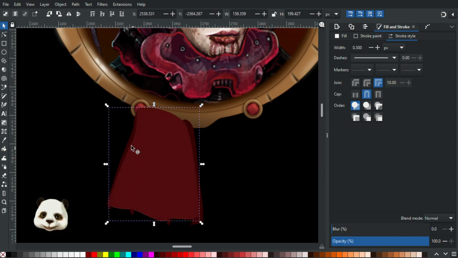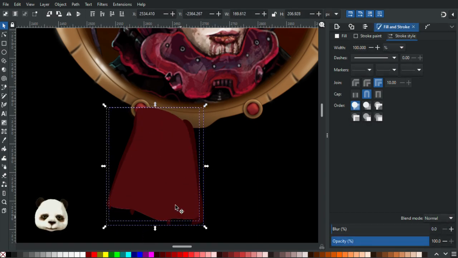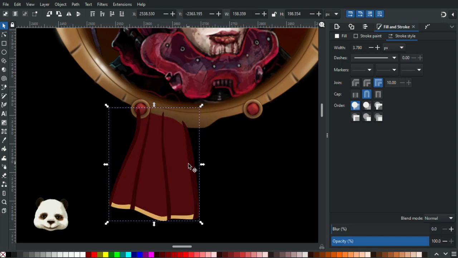So duplicate this, set them clipped, get them behind, get them also behind, in front of this. And now let's see where the magic happens.